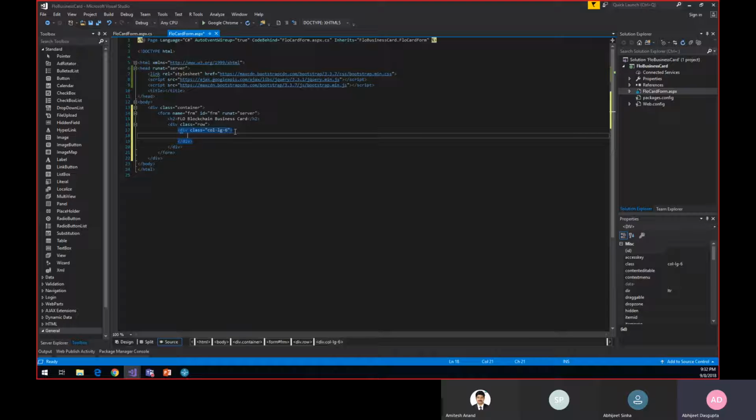Inside that, we are going to be creating a panel. A panel is basically a sort of container which can have 3 separate parts. One is the header, one is the body, and one is the footer. So it is entirely up to you which parts of that particular panel you are using. Generally, we tend to use the header and the body, and if we require, we can also use the footer. So creating a panel is very easy.